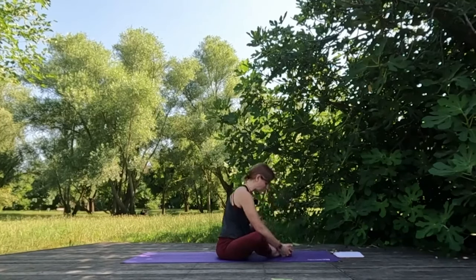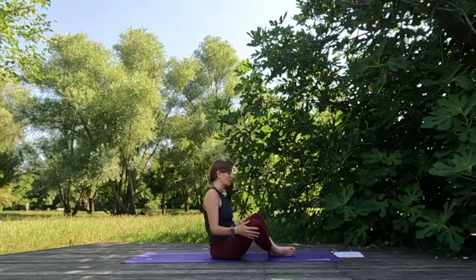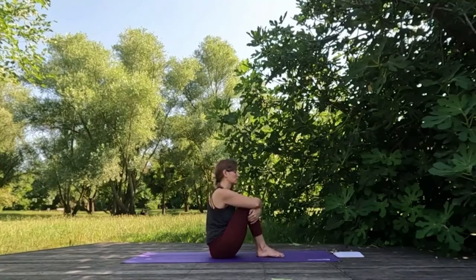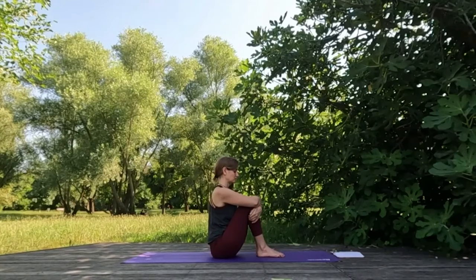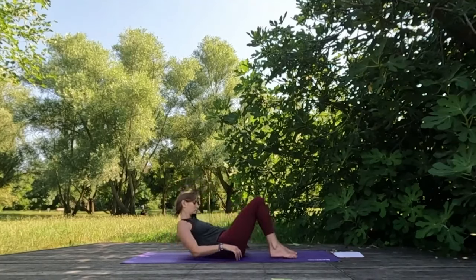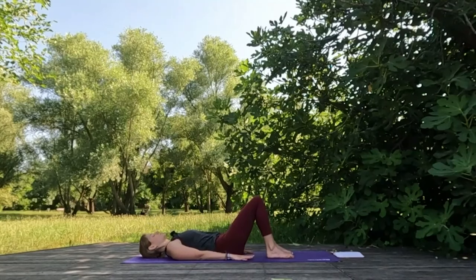Slowly, slowly, slowly come up. Use your hands to close your knees. Hug your knees towards your chest. Lengthen the spine. And slowly lower on your back, keeping your knees bent. Place your left hand on your belly, right hand on your Anāhata, your heart space.